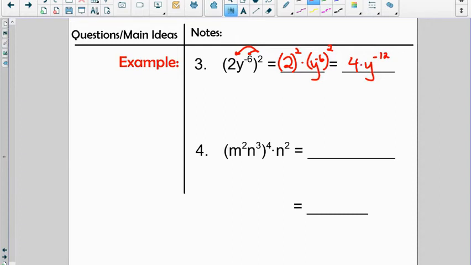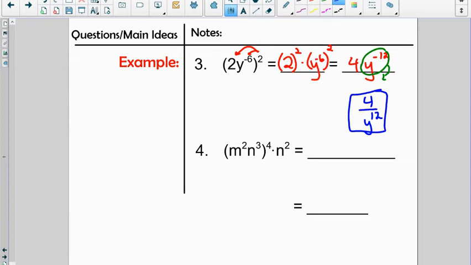All right, so we've done some of the properties, but we're not done yet because we have a negative exponent. So now we have to flip the positive with that negative exponent. We're going to go ahead and move that part to the denominator, as we have been doing for a few days now. Move that down to the denominator, and our final answer is going to become a 4 in the numerator. And when we move the y's to the denominator, we make the exponents positive. 4 over y to the 12th power.